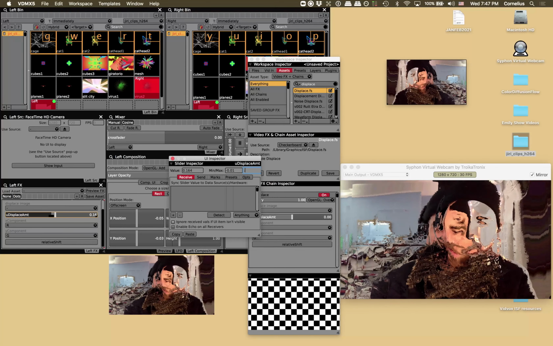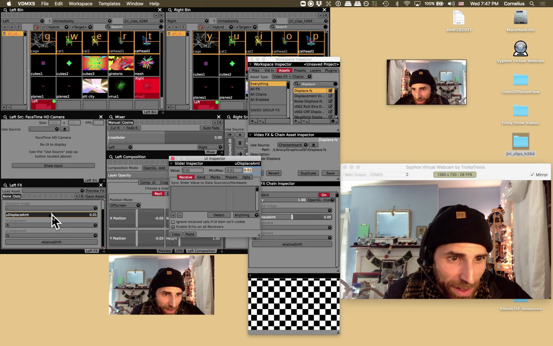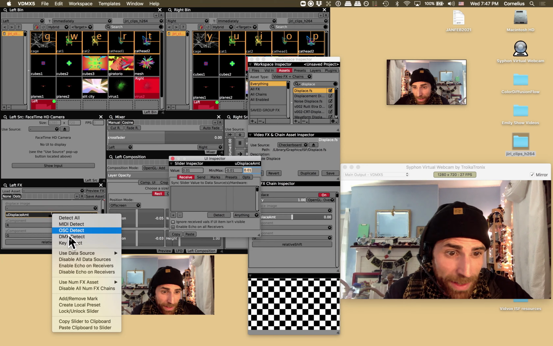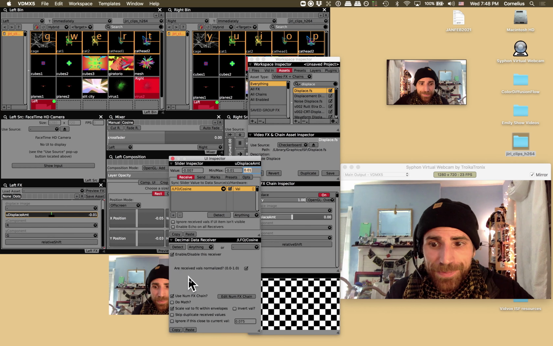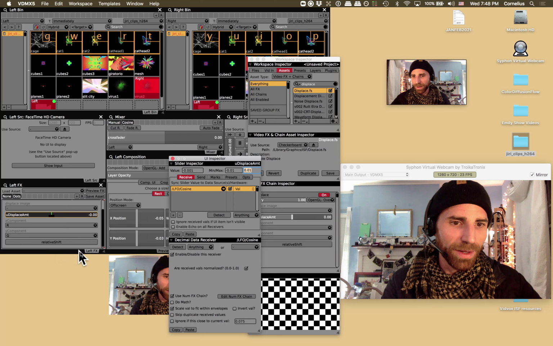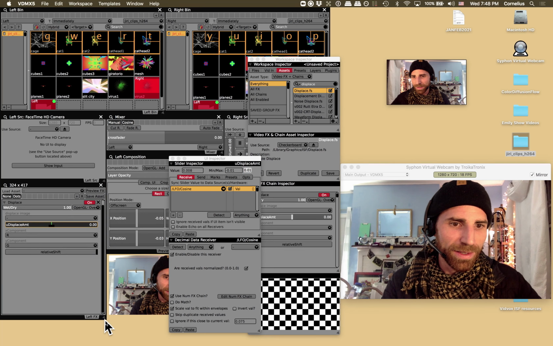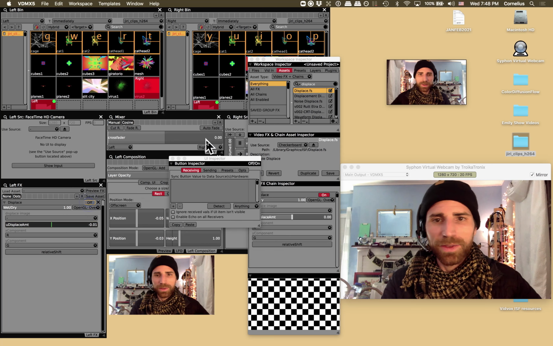-0.01 and 0.01. I will right click on this slider, even though it's tiny and you kind of can't see it. I'm going to go to use data source, LFO, and we'll go with cosine. So now it's just sort of shifting everything back and forth. I'm going to drag this effects window down just a little bit. I'll turn that off for now.